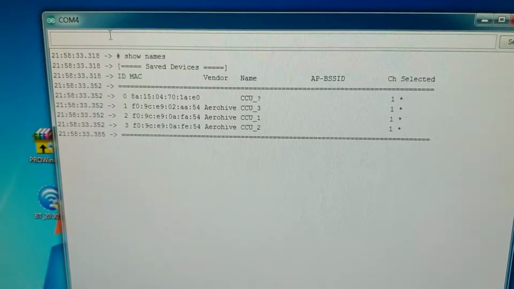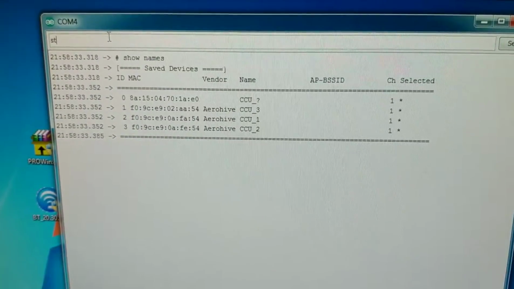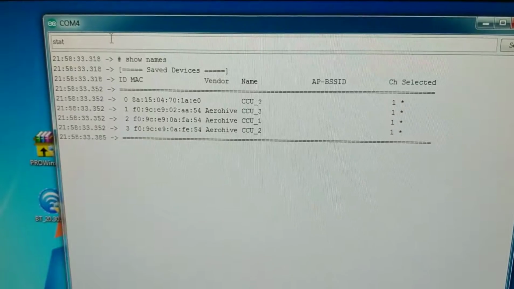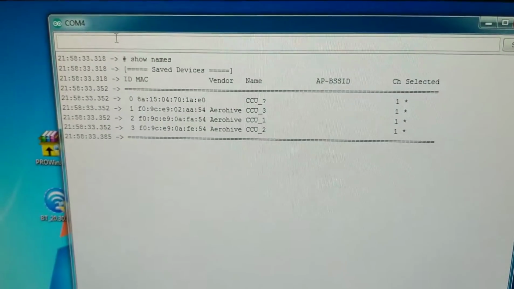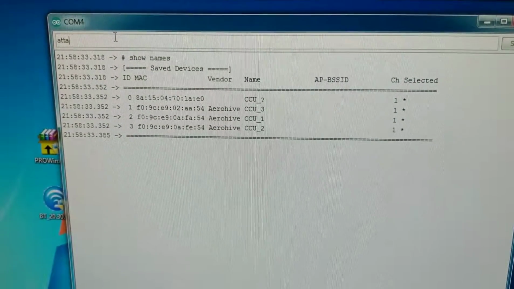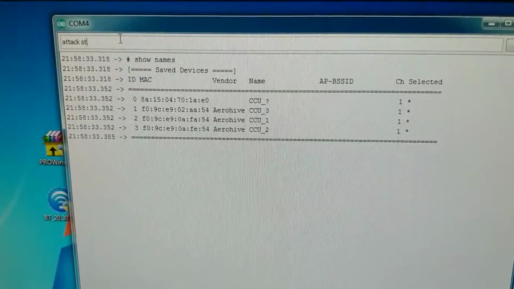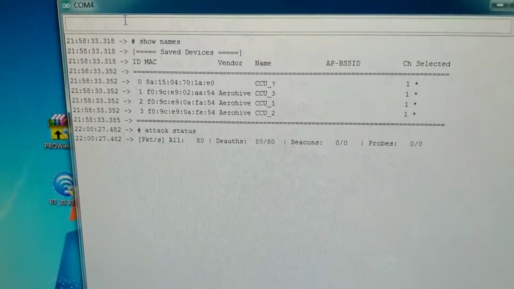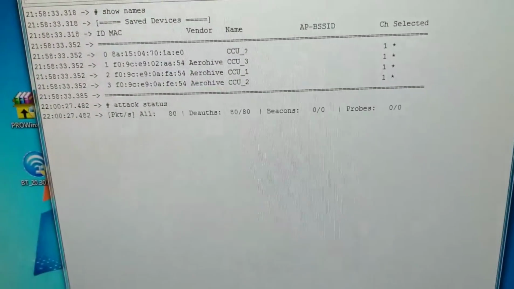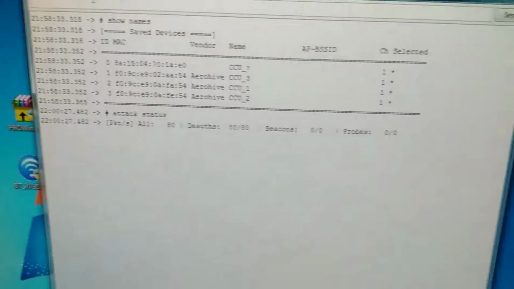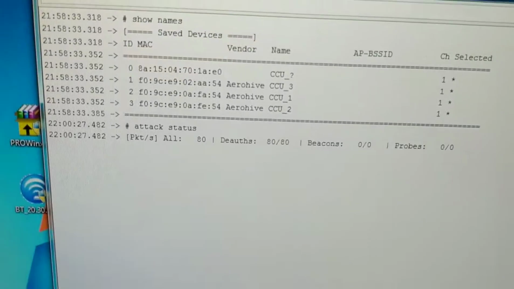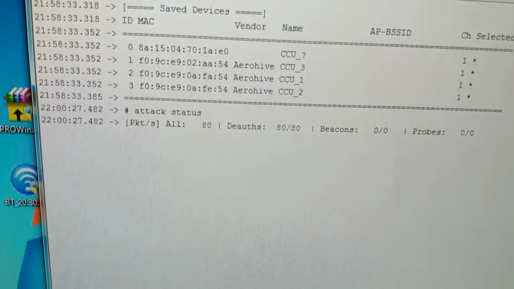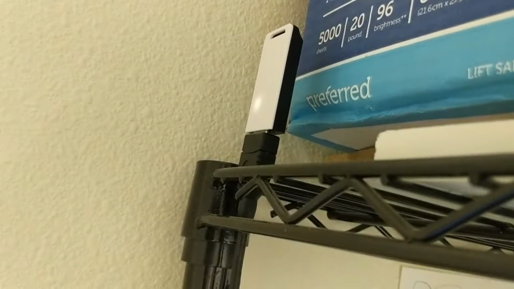I'm going to type in another command. You've already seen this one. Status. Oh, wrong way. So there it is. It's still going. It's still attacking while I'm doing all these commands.